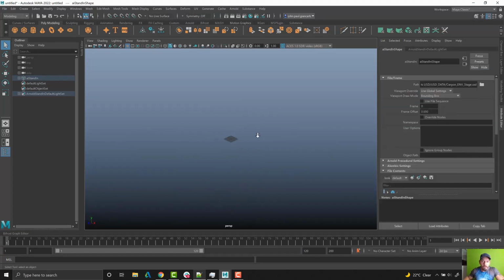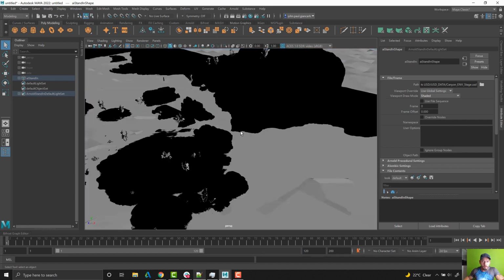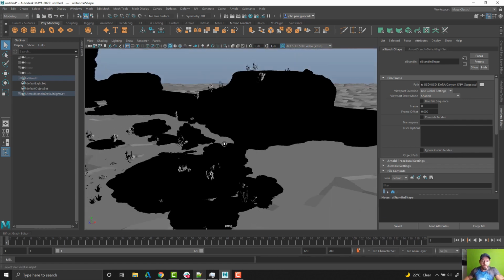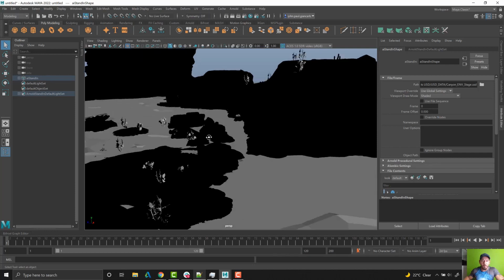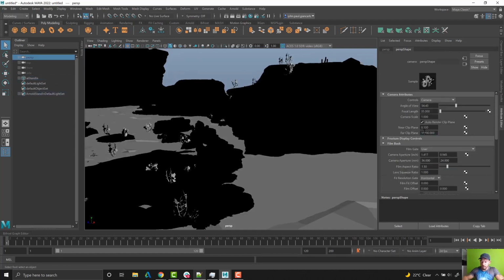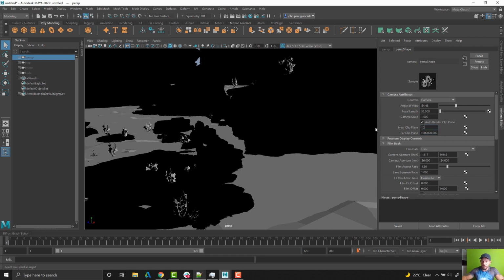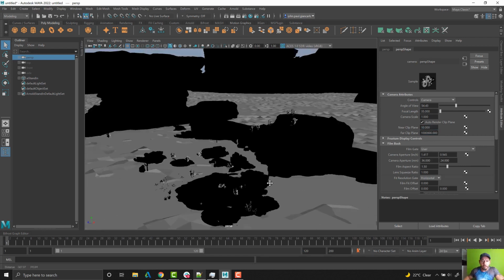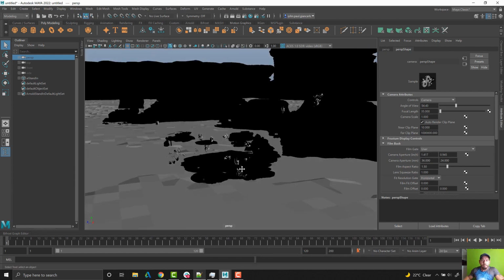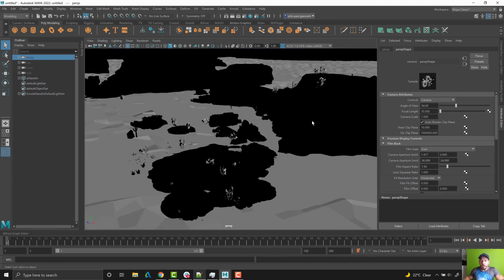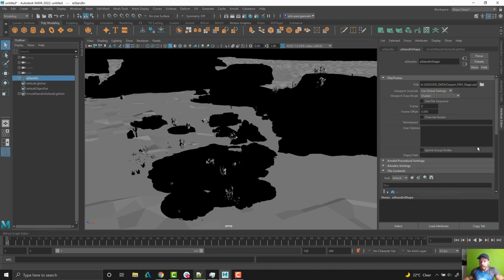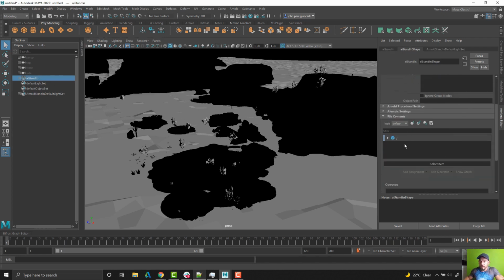When I load it through Arnold, all I get is a bounding box. I can also see it shaded, but you see the representation is not great at the moment in the viewport. I can also adjust the near clip plane and the far clip plane a little bit here to see a little better, but the representation anyway is not the best. But if I go into the standin that I've created, I can go to the file contents, and you see that I have pretty much all the file contents in here.